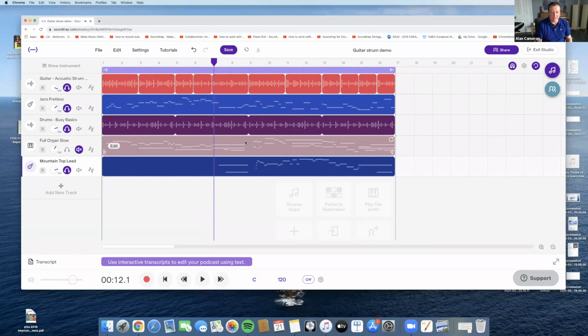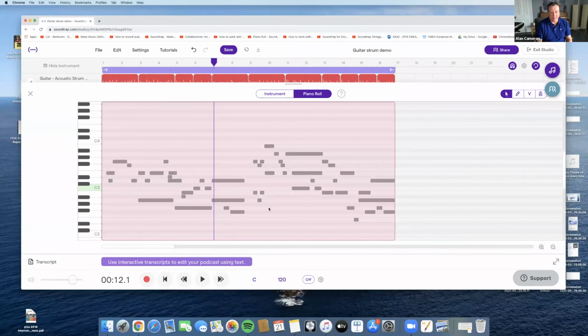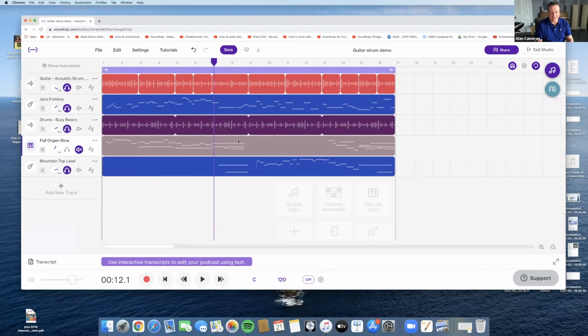So we're going to take in the keyboard, get rid of that. It's a bit brutal. It could be finessed a lot more, of course. But let's see the effect of that.